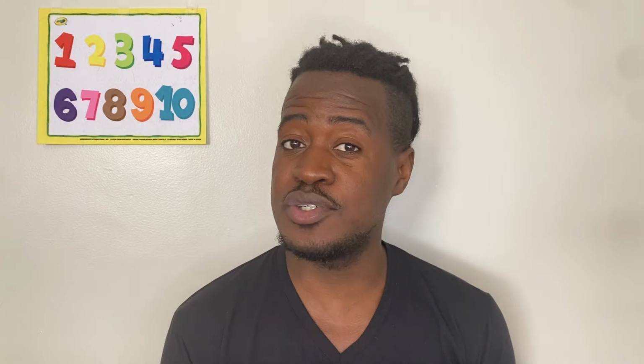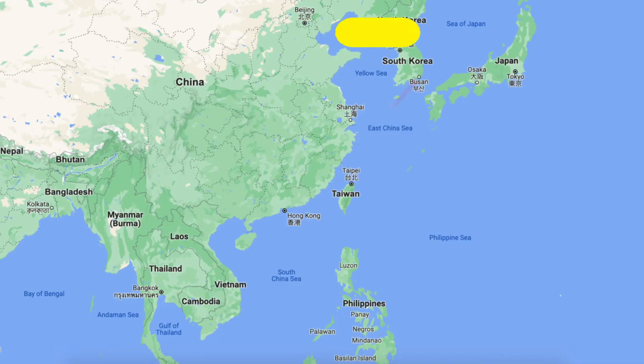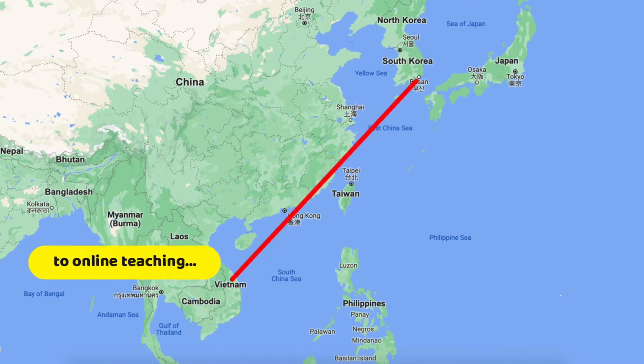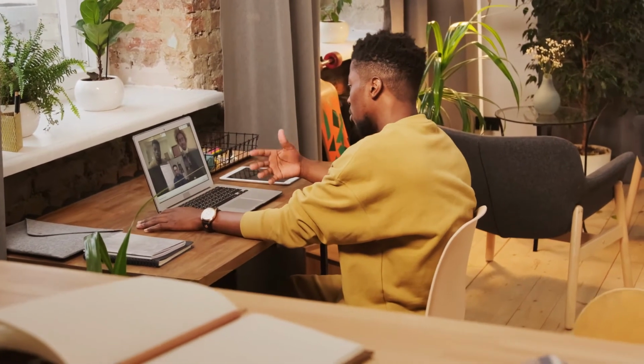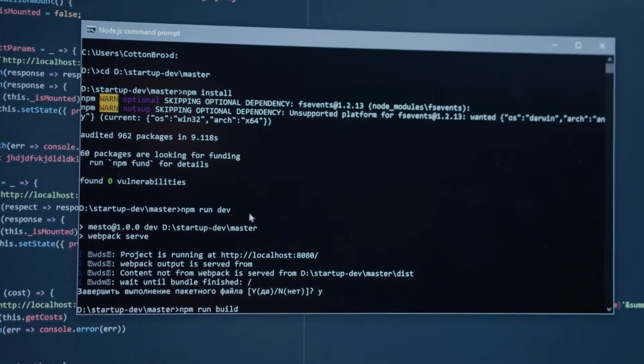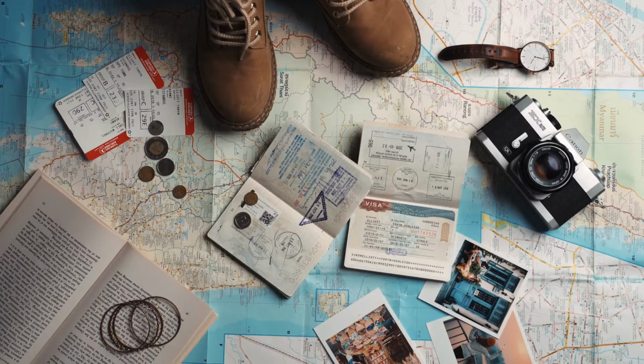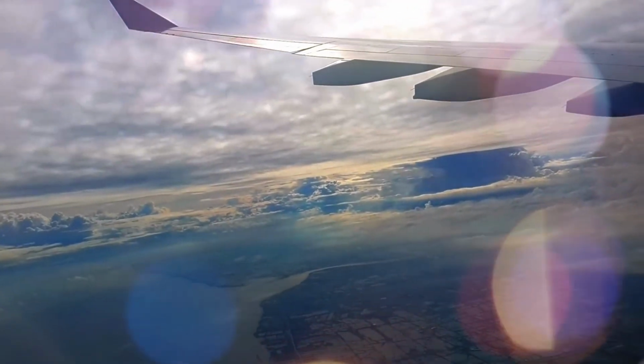I struggled to find programs and apps to produce what I had envisioned for my students, so I decided it was time to create my own. This occurred as I was moving from South Korea to Vietnam, and I became increasingly interested in the ways working remotely and leveraging technology could advance my personal life goals in terms of traveling and experiencing the world.